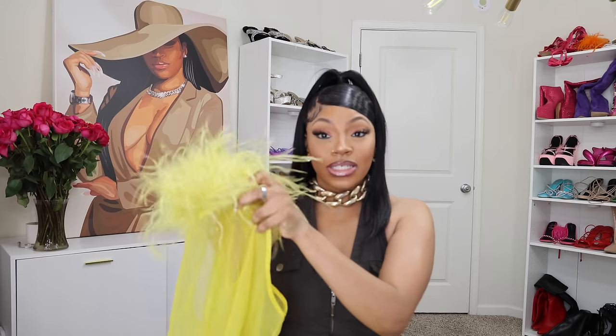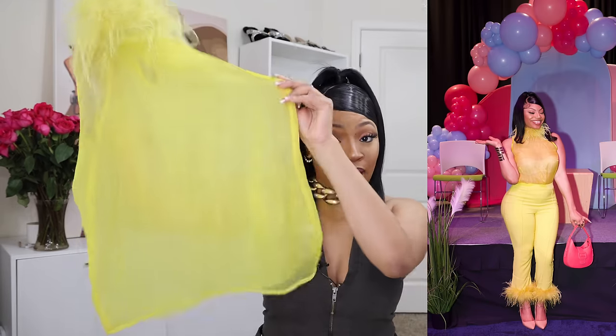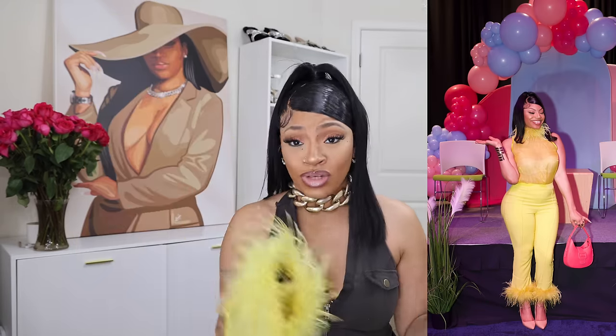in purchasing. This is the Jessica feather top. So as you guys can tell, it goes around the neck and then it's really sheer. I don't have nothing like this, but I was like, okay, let's try something new. That was yellow. It ended up only being $11. They got it from sizes extra small, I believe, to extra large, but it's kind of selling out now. So I highly recommend going over there because it's literally only $11.